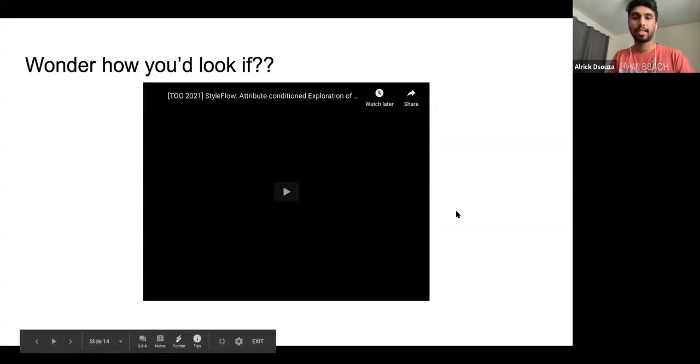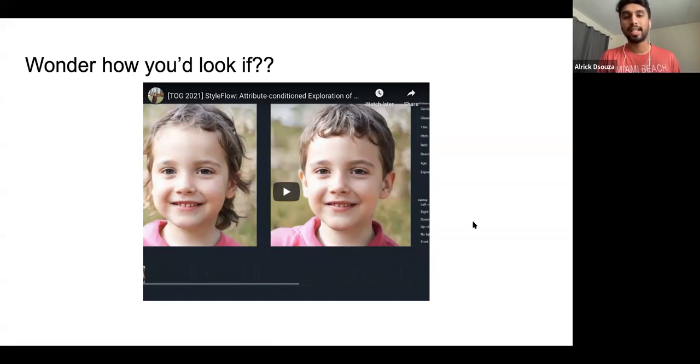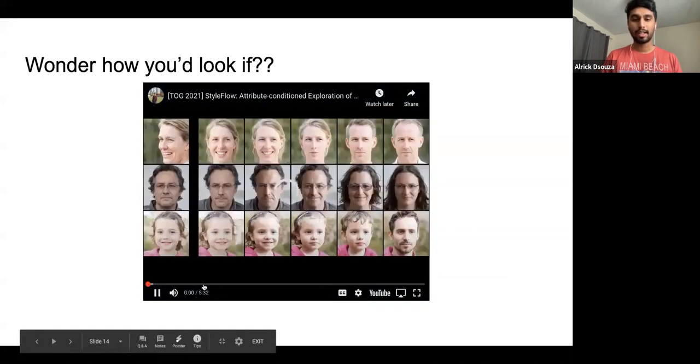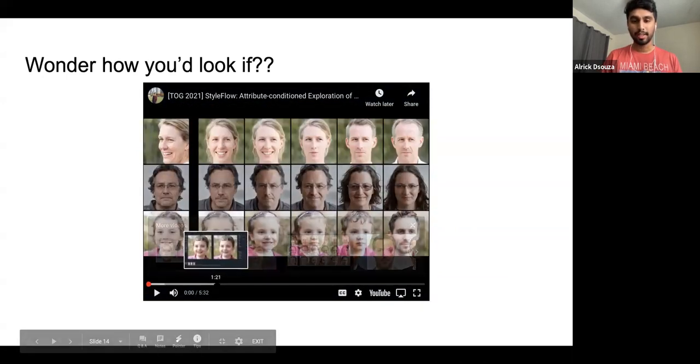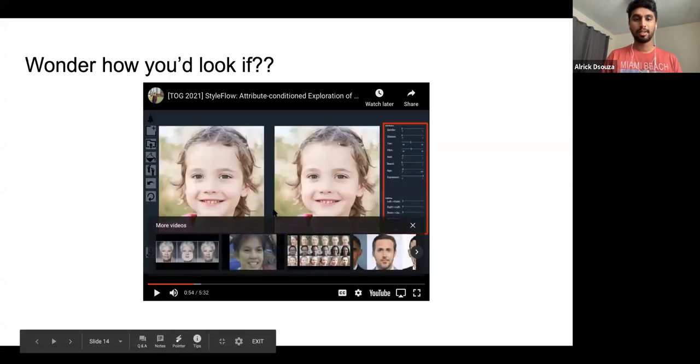The second thing is an application of GANs, but the basic blocks are CNNs again. This is from a paper called StyleFlow, and this is really cool. I'll just forward it to the cool part.